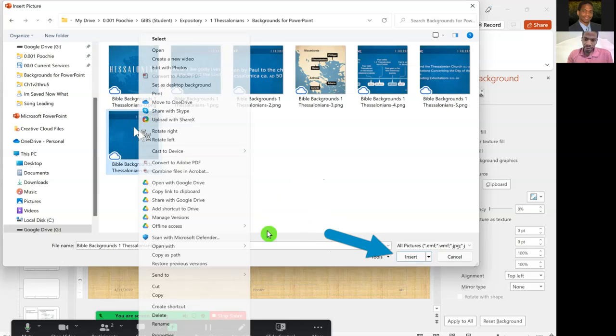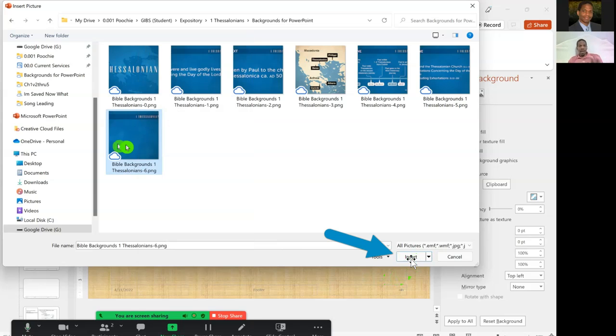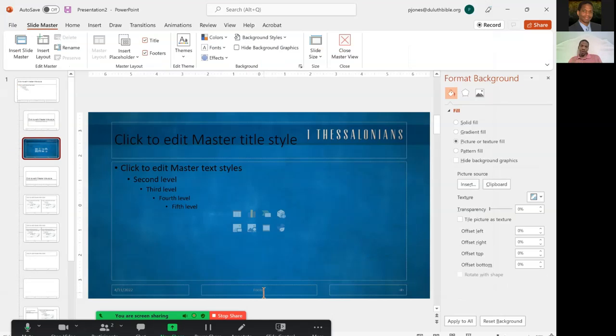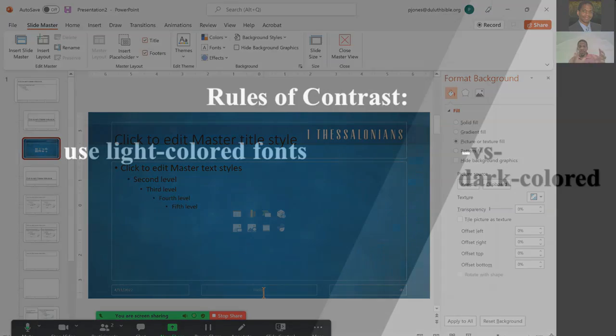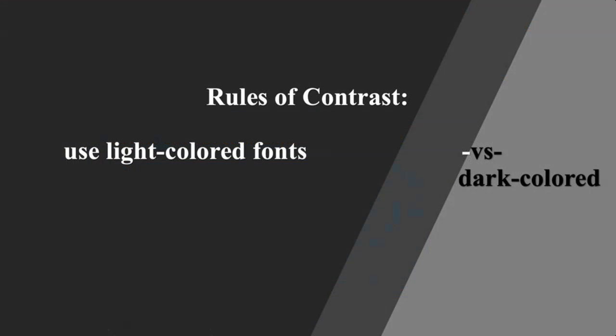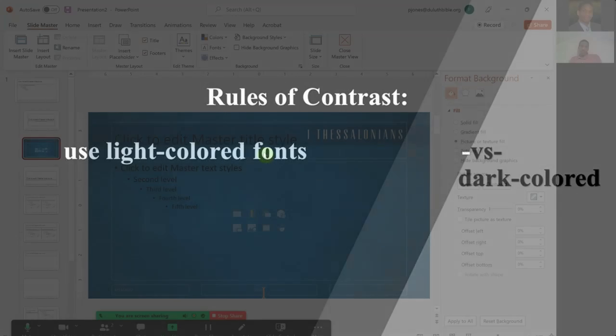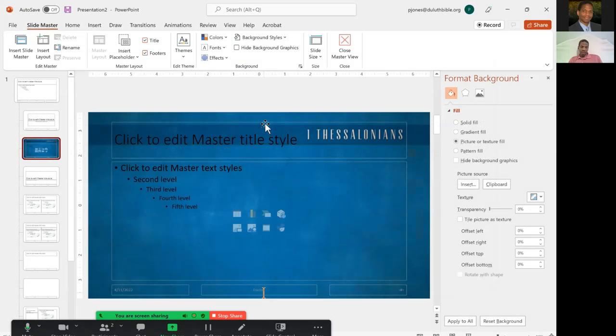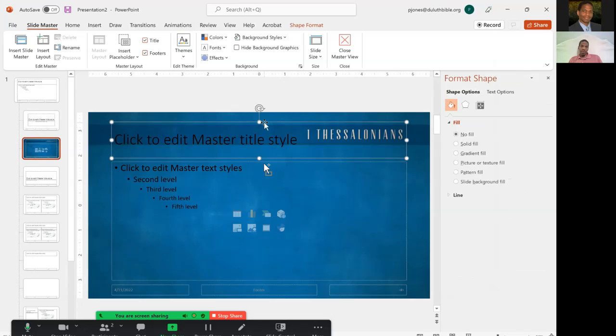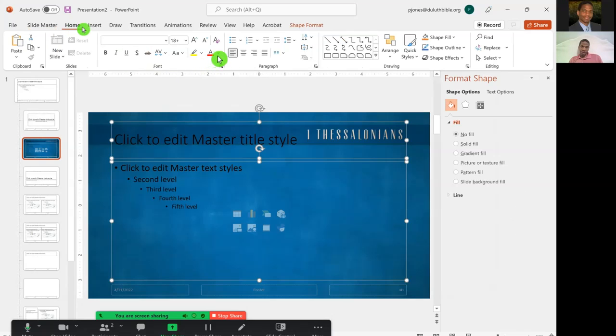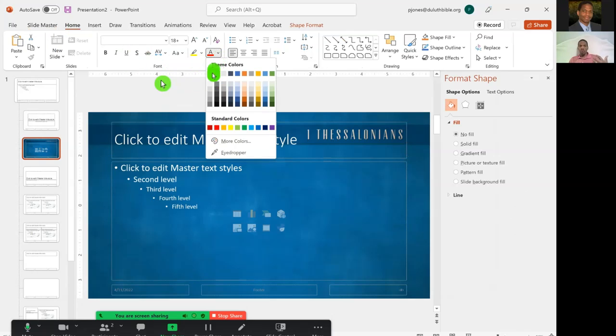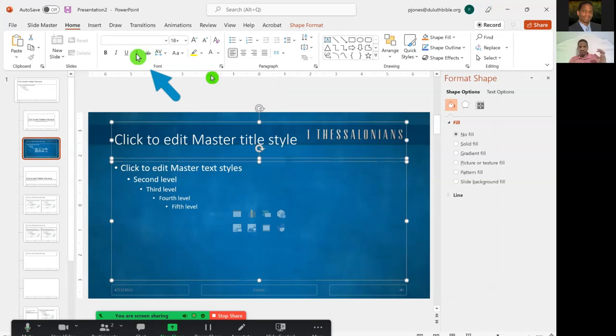Click the right button here. Okay, so now that's in there. It's not like an image. I can't remove it. It's in the master template. It's there, but I don't like the fact that I can't actually read anything here. So here's some rules that you want to use when you see a dark background or a light background. Just do the opposite. So this right here, if I click on that one, it gives me the handles, and I hold down Control and gives me the handles on that one. I can go back to Home. I can change the color of the fonts. All of a sudden it pops. And I want to do a little more because I want to put a little more to it.